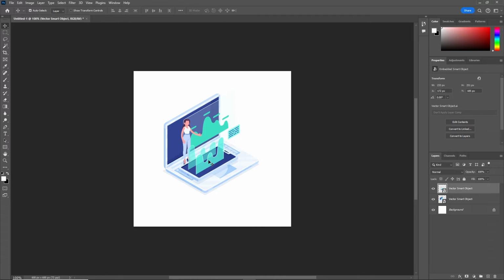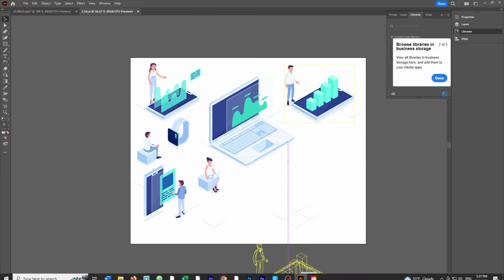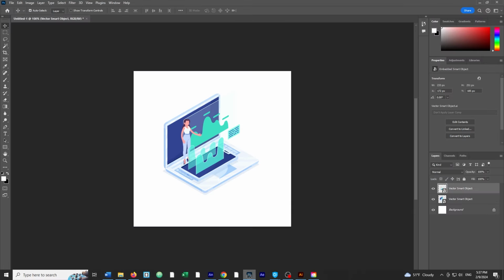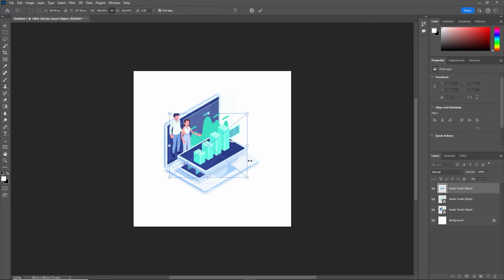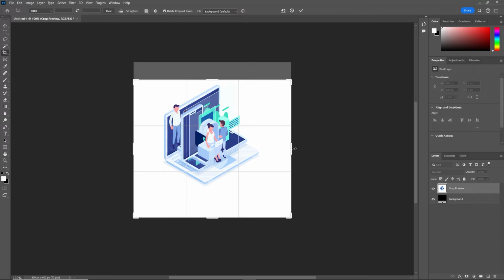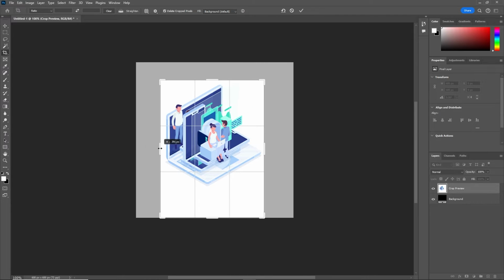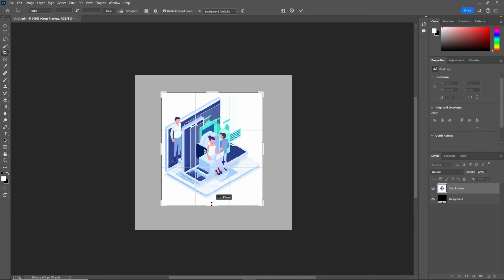And now what I'm going to do, I am not going to show you all of them, only some of them. So yeah, I am going to drag all of them to the Photoshop, and I am going to skip this part. Okay, so right now I have all of them in the Photoshop, and what I'm going to do is I will go with C, or you can go in here, crop tool, and I'm going to crop this like so, like maybe a little bit more space just to make sure, like so and like so.